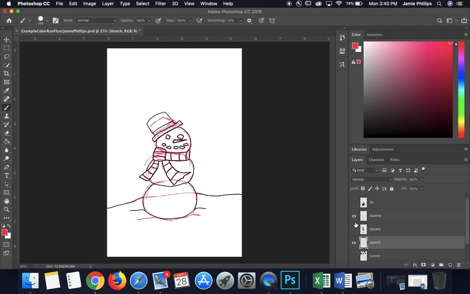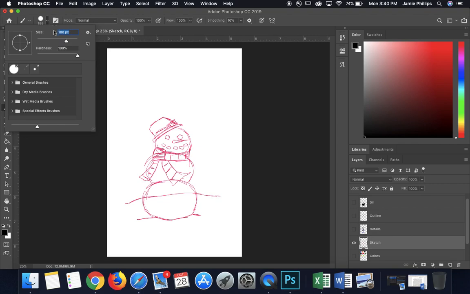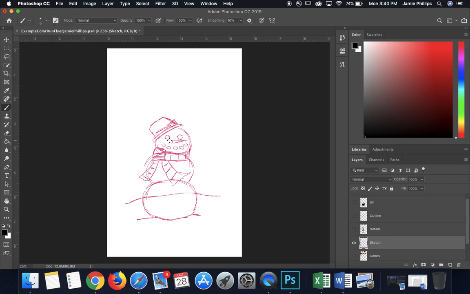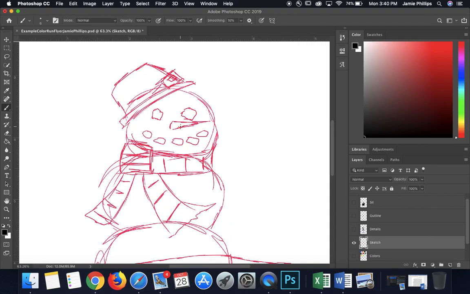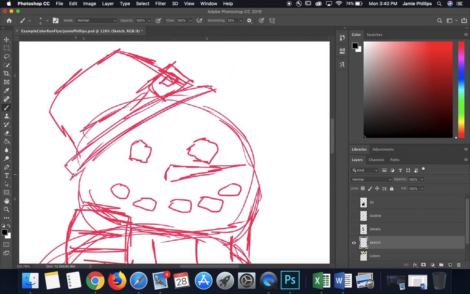So now I'm going to start my outline. For the outline, we do want black. We want probably like 6. And now zoom in so you have control, because you do not want those scratchy lines. So you want a nice smooth line all the way across. Now, it's not exactly straight, and that's fine. But it's better to have a little bit of a curvy line than to go like this and, oh, I messed up, so now I've got to start again. And this looks terrible. This is consistent. It went all the way across.